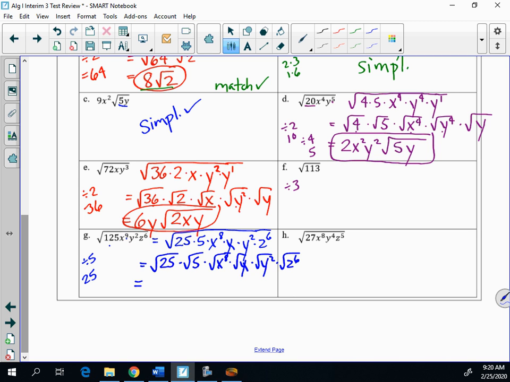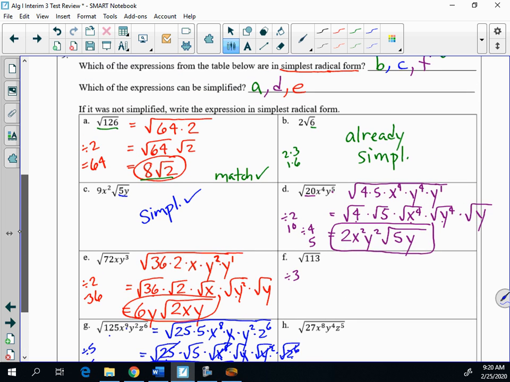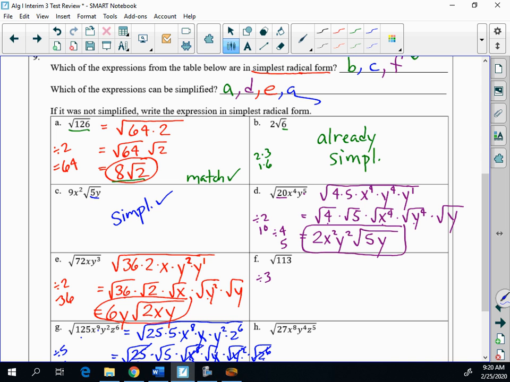So the ones that move out are square root of 25 is 5. 8 divided by 2 is x to the 4th. 2 divided by 2 is y to the 1st. And 6 divided by 2 makes z cubed. Now the ones we didn't use, maybe we should just cross those out as we use them. The ones we didn't use are 5 and this x. So that is our result. And we'll add G to the ones that we needed to simplify.